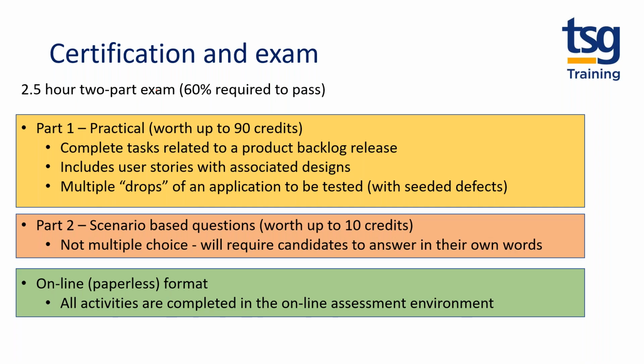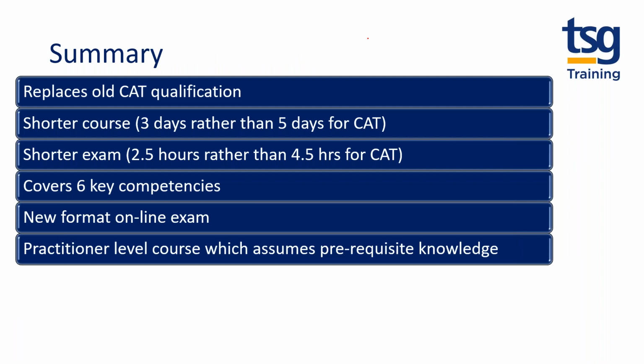So just to wrap up and summarize, the Practitioner Agile qualification replaces the old Certified Agile Tester qualification, and is a shorter course. So if you know people who've done CAT, we're aiming to emphasize the same levels of practical competence, but aimed purely at practitioners' experience. The exam is significantly shorter, and it's now emphasized primarily on the practical side of things. We're focusing on those 6 key competencies. The format of the online exam was something that wasn't available when the Certified Agile Tester qualification was going, so in this respect it's new.